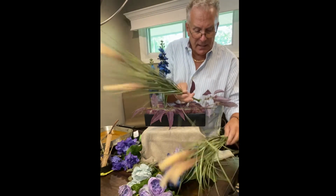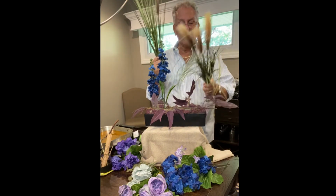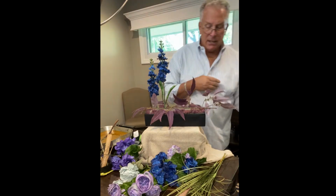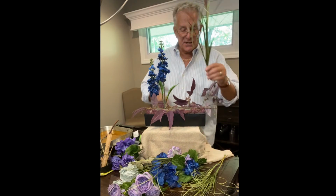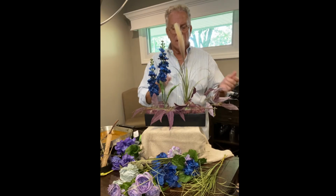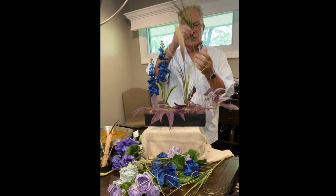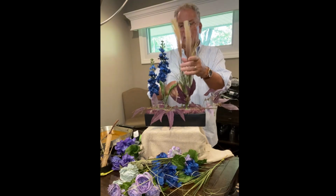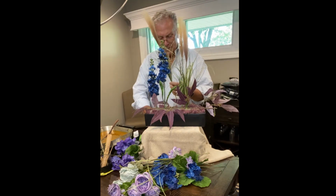Now you'll notice that the grass that we chose to use, this was the whole bush, I've taken away 3 out of that. So I'm going to use that, but I'm not throwing these away. I'm going to set those aside and use those in another composition fairly soon. So let's look at the grass material. And again, getting that good and deep into the dry foam that I'm using here. Cutting, making sure that I have a good sharp angle down at the bottom. This time I am going to glue. Put a little bit of glue on here, and then my third one, and you can see that I've already taken and curled those pieces of onion grass.